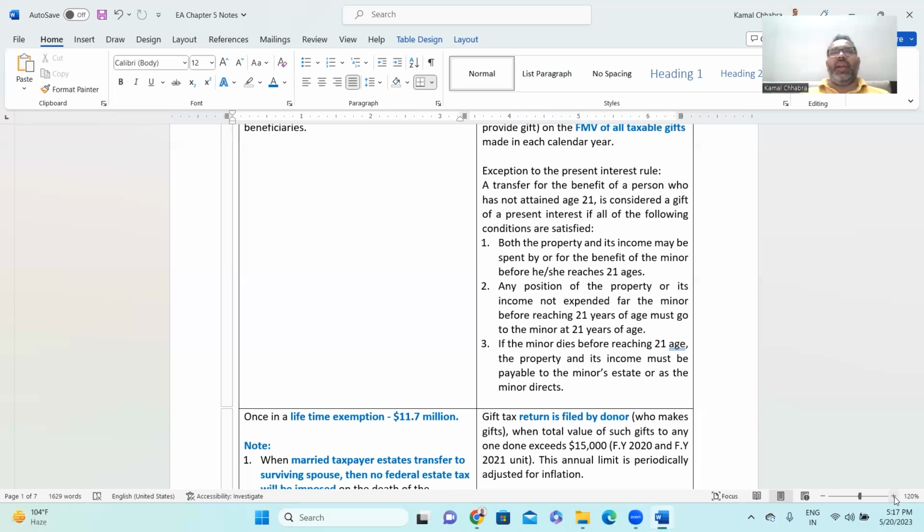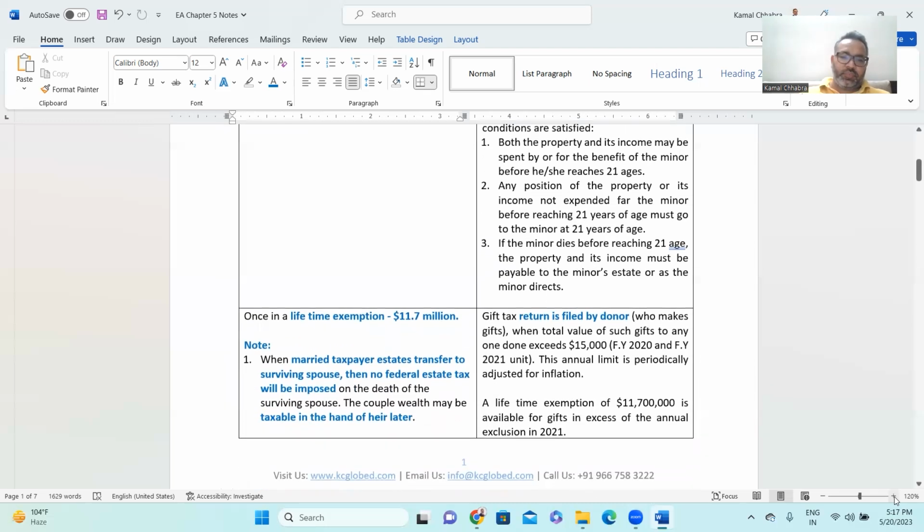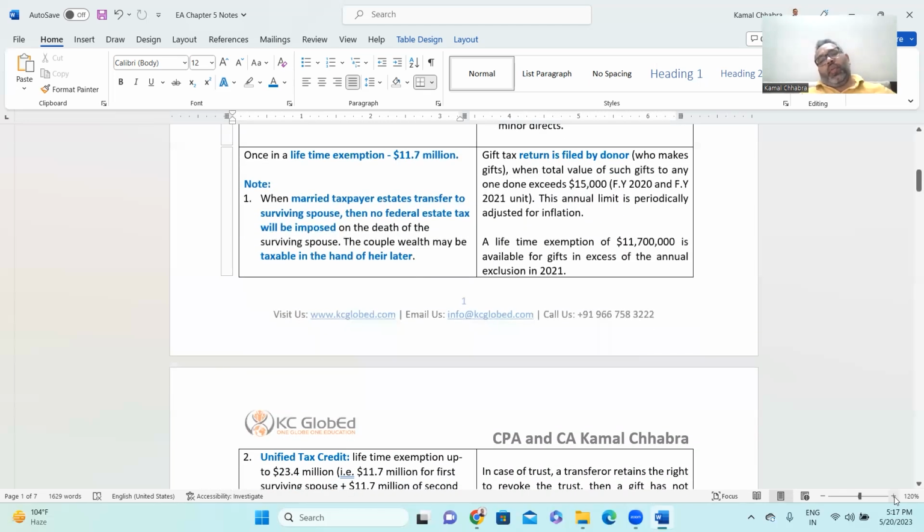So it should be in the will of the minor, to whom he or she wants to give the property which he has received as a gift. Right? A lot of rich people do tax planning based on the gift tax also. Exemption. So there are certain exemptions for estate tax as well as for the gift tax. Both of them are very common because they come under the Unified Tax Act.